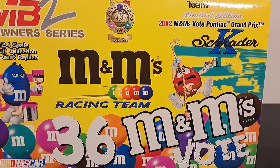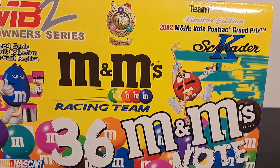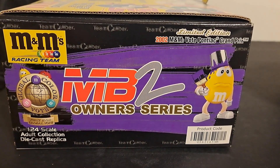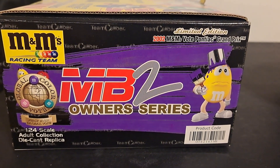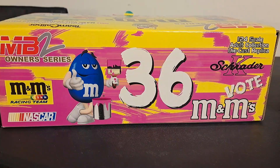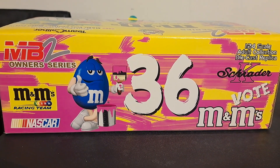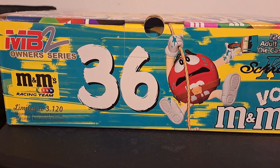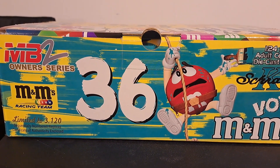On the front of the box, you can see the blue M&M painting pink and the red M&M painting green. On this side of the box, you have the yellow guy painting purple. And on the top of the box, you have the blue guy painting pink. On the bottom of it, you have a very distressed red M&M painting this kind of blue-green.